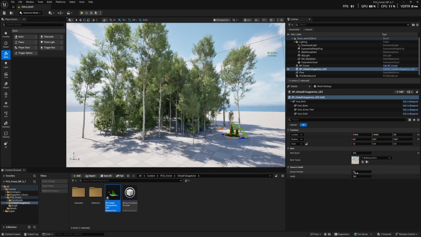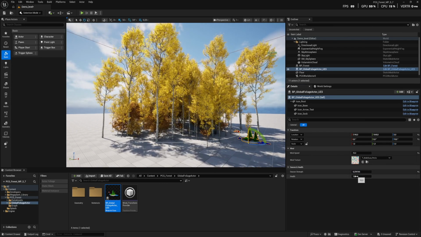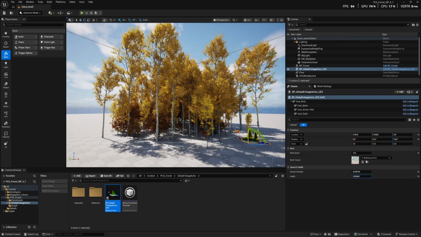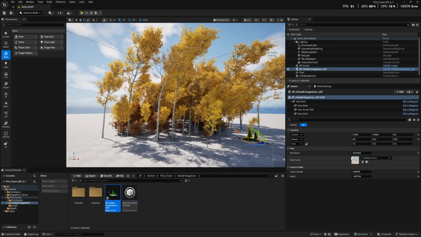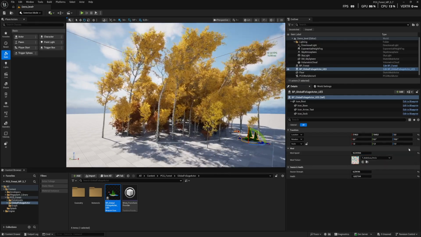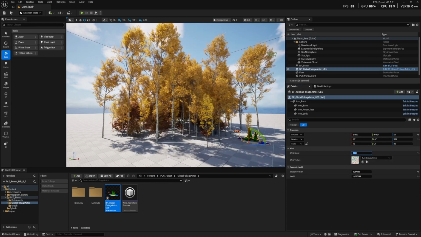We have season strength, this will change the leaves of your trees more like a fall season. And the health setting will make your leaves look like they are bloomed out. This is also very nice. Just by tweaking some sliders, you can change your trees in seconds. By default, these are the only settings to change in the details panel. But in the wind blueprint itself, there are many more settings for tweaking as well. So, you better take a look at those other settings.